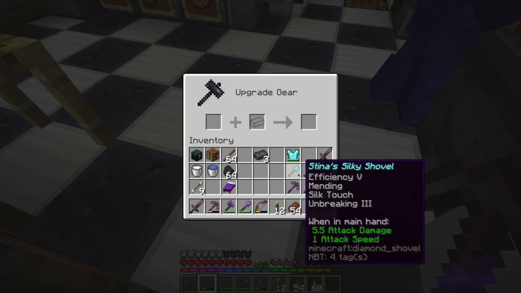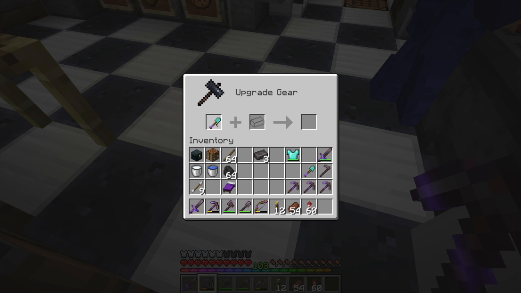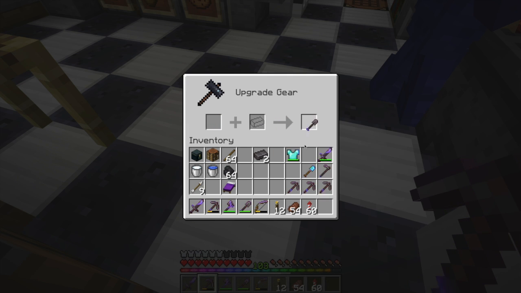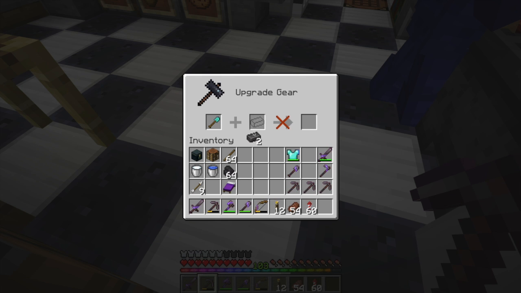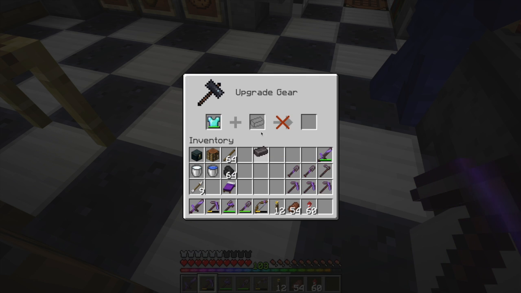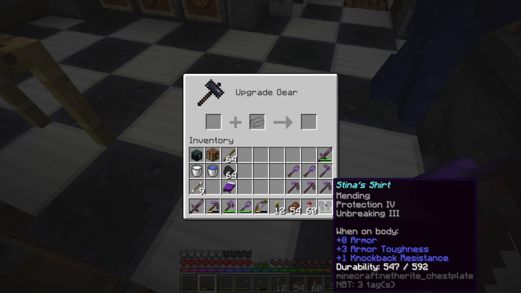And I'm going to upgrade my 2 other shovels. So I've got a silky shovel and then just a regular efficiency 5 mending shovel. So we'll upgrade that as well. That's not how it works, Stina. And the very last thing, we're going to upgrade my shirt. The shirt that I never wear, but we're going to upgrade it anyway.